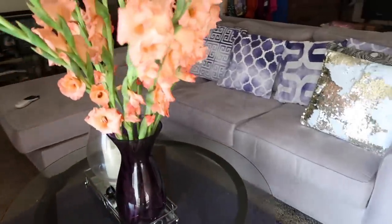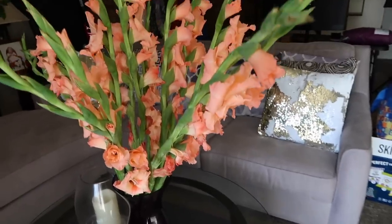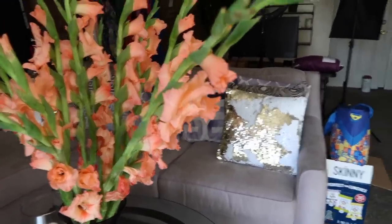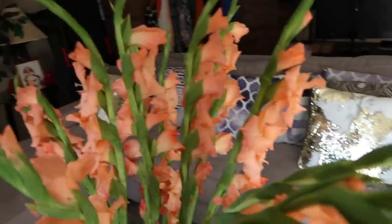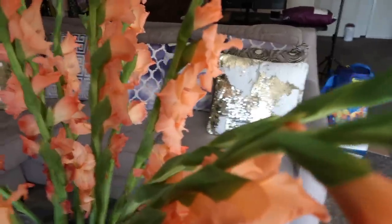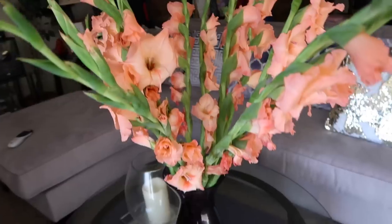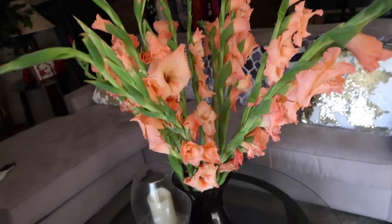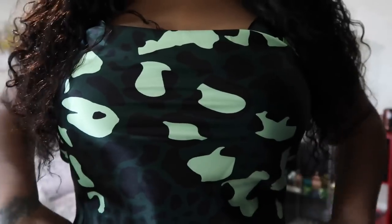Oh, looky, looky. Managed to get some. They're not as pretty as the ones I picked myself, but they're gorgeous. I love this flower. I had to get all peach. I didn't get them the other day because I was getting bridal shower stuff. Nicole went back and got them, and peach was the only ones they had left. So I always come in close so you guys can get the true color.